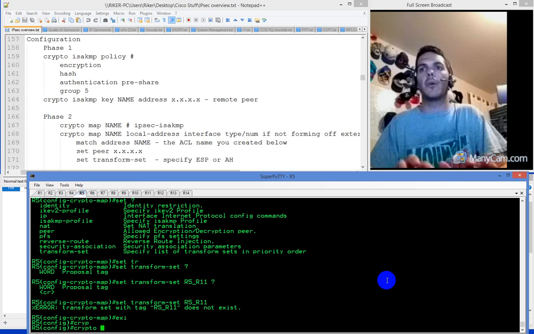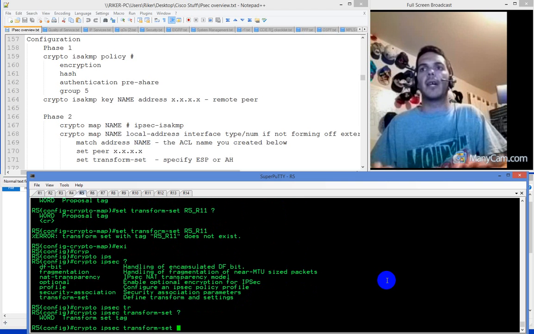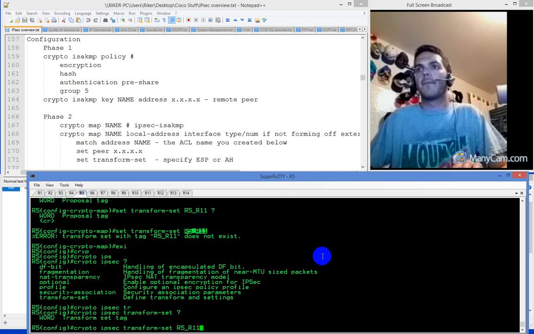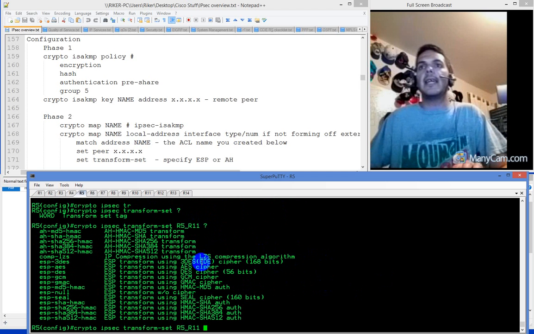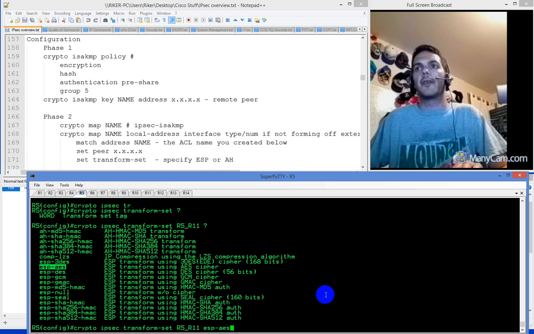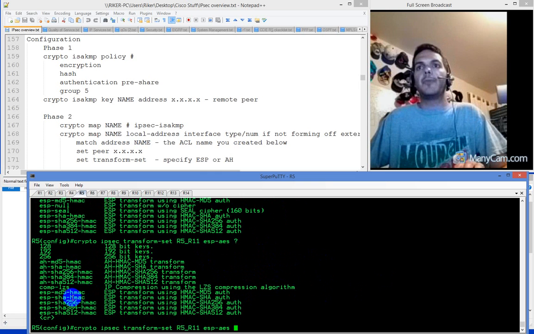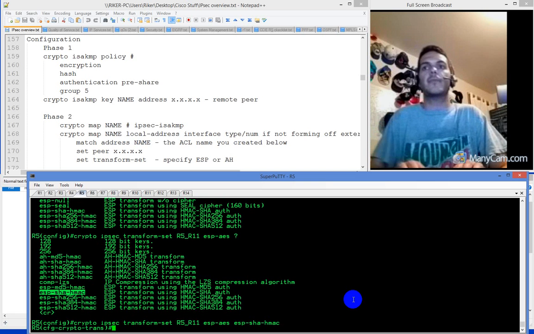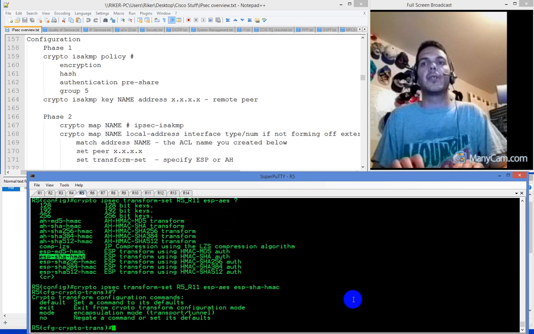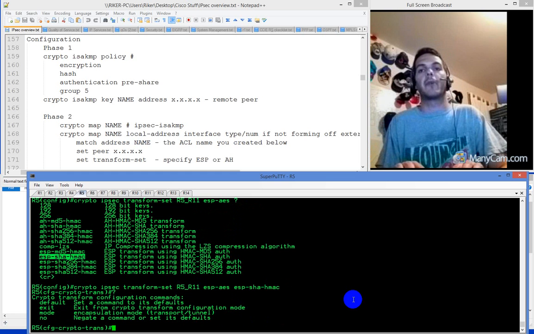So we have to type in crypto IPsec transform set, and we're going to use this guy right here. And we're going to say ESP AES, so it's easier just to double click on this stuff because there's a lot of configuration capabilities. And then we're going to say ESP SHA-1. This is a SHA-1 ESP, and this is the actual encapsulation to make everything encrypted. Now, AH is authentication, this is not encryption. ESP is encryption. And then the mode by default is going to be tunnel, which is fine for what we're doing. When we go into GRE over IPsec, we have to change it to transport.